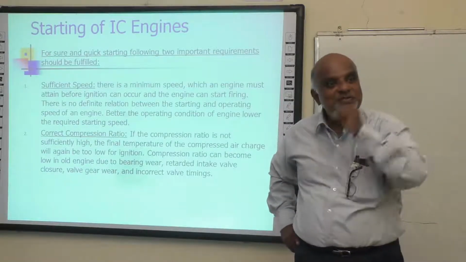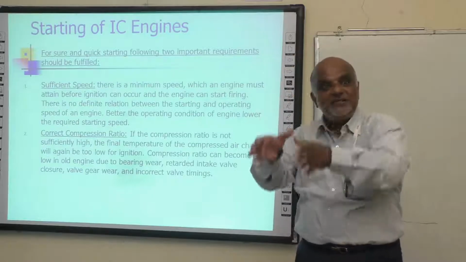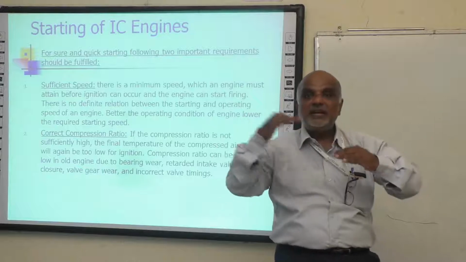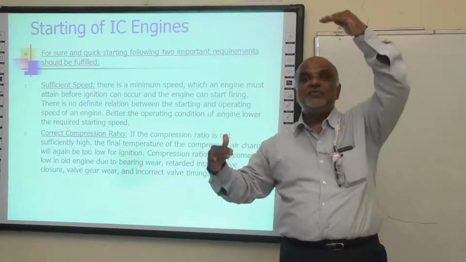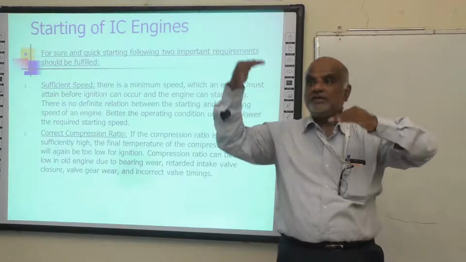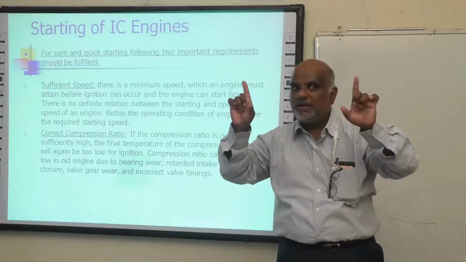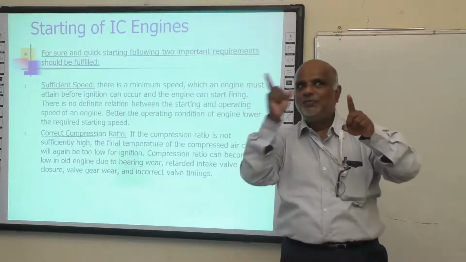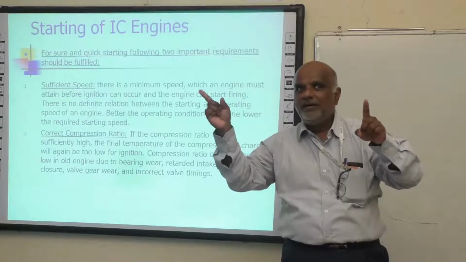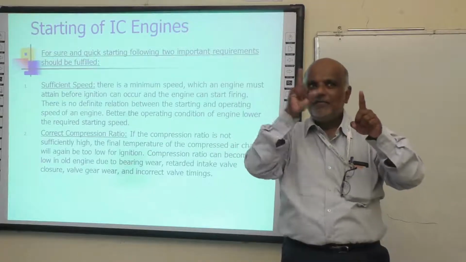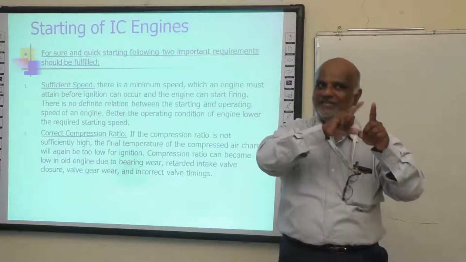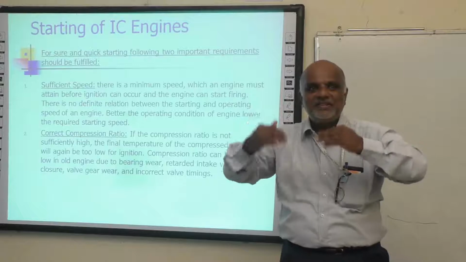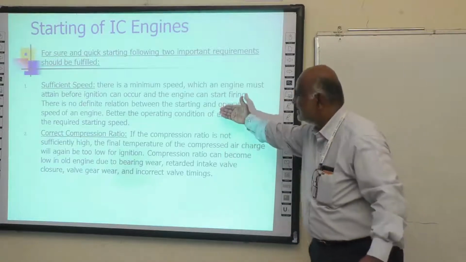To push this piston down. When they started pushing the piston down, one piston went down, the other piston was connected through the crankshaft and the connecting rod, and the other piston was coming up. And this way, first cylinder, as per the firing order, now watch this very carefully. Again, I am coming to the firing order: 1, 5, 3, 6, 2, 4. You admit the air to 1, then go for number 5. You start admitting one after another. The engine picks up momentum. That is called sufficient speed.